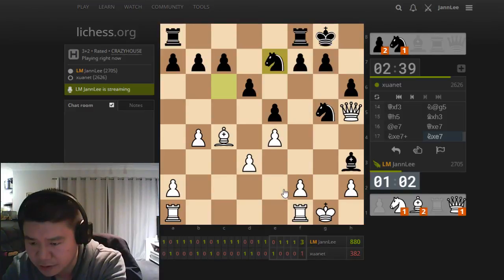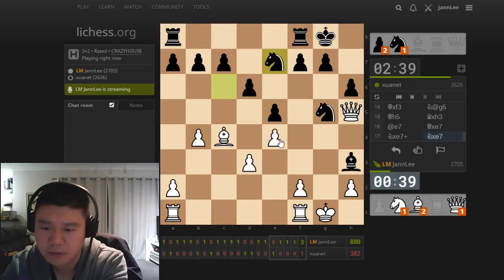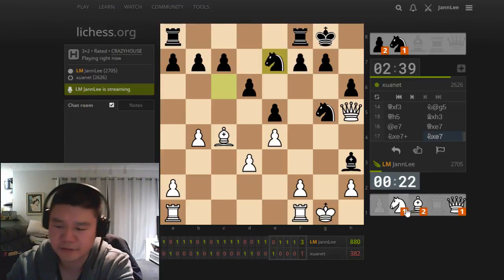Now I've got to defend probably. Unless knight at f6, queen here, takes, block, pawn, king back, check. Oh man, why do I do this to myself? Oh gosh, it's so close. I might have this wrong.